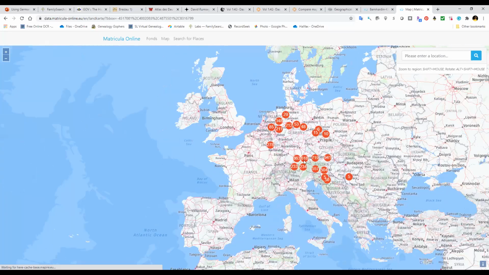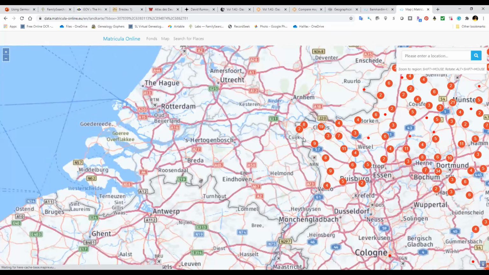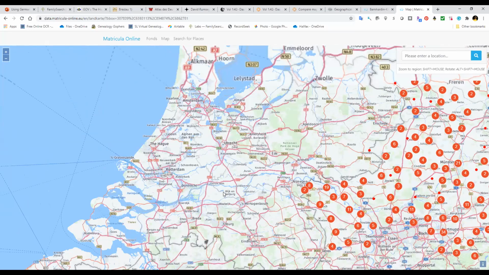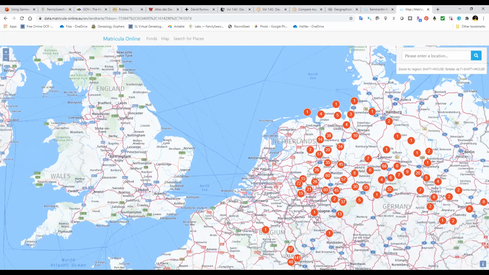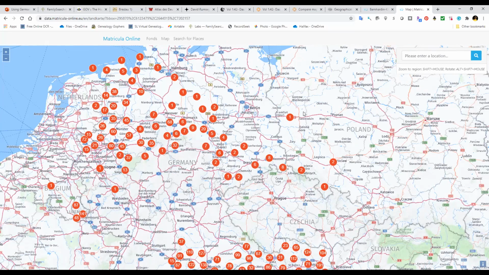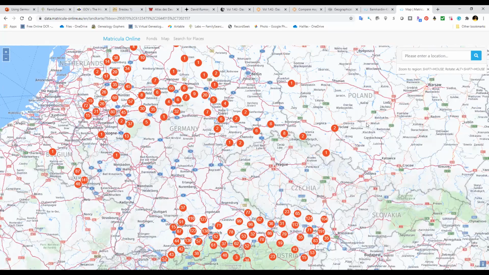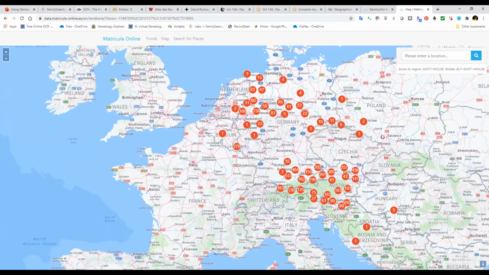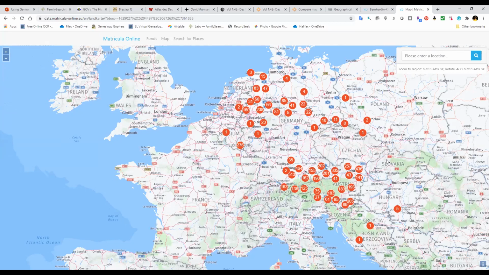The other thing is you'll notice that there's some all the way down here in Bosnia and Hungary and Austria, Czechoslovakia, Belgium, Holland. So it's not just Germany, but it's the German territories that were previously there. Very few over here in Poland so far, but there are a few that they've gotten out of Poland. So another great source if you have German ancestors or ancestors who lived in German territories and were Catholic.